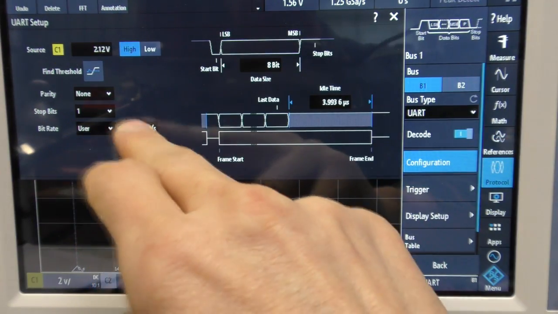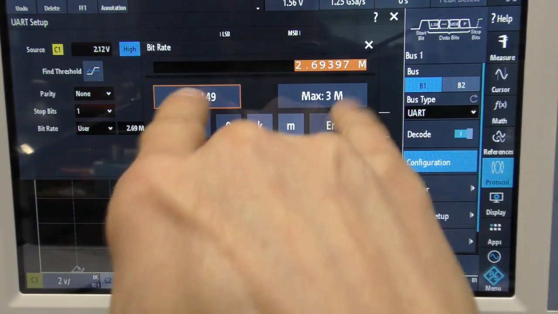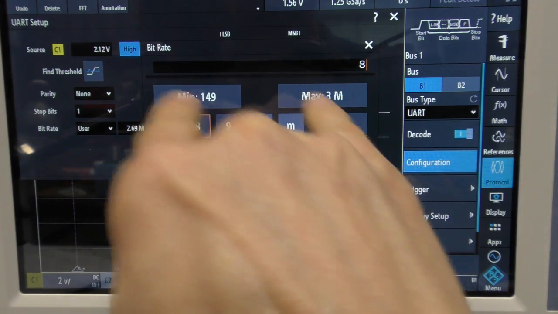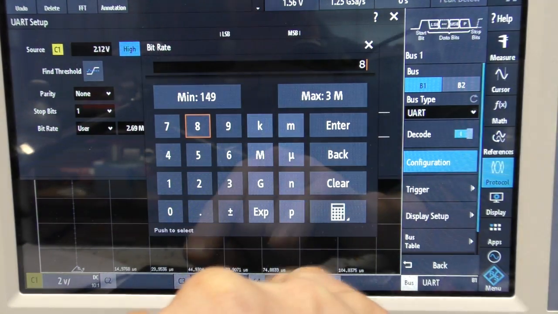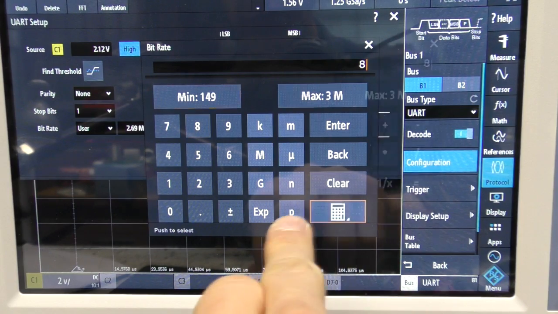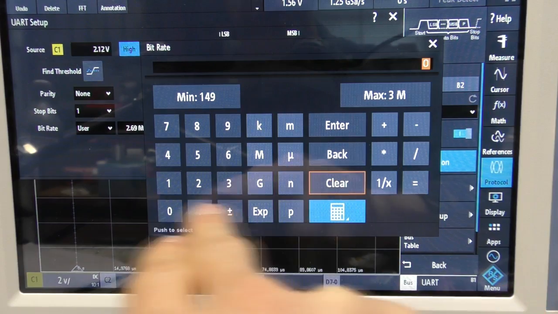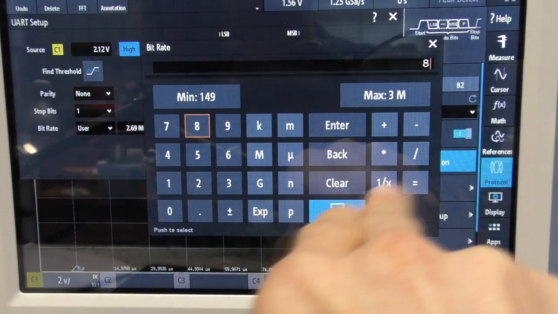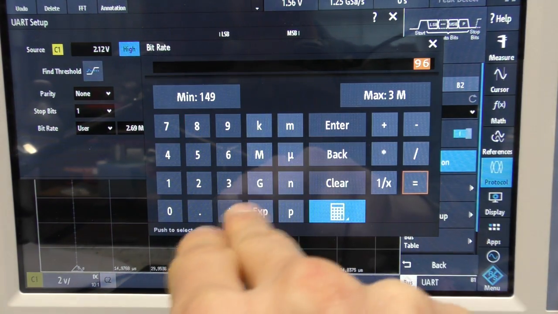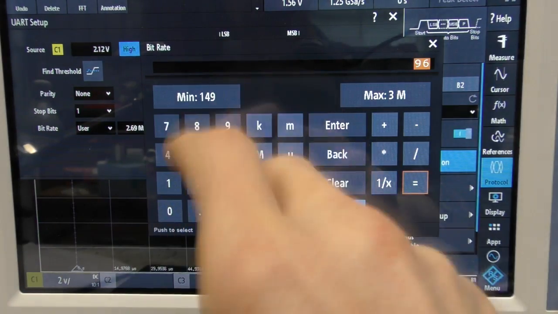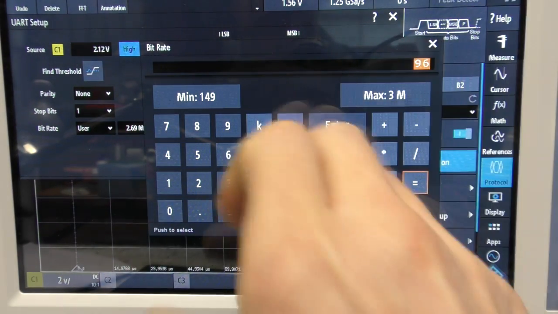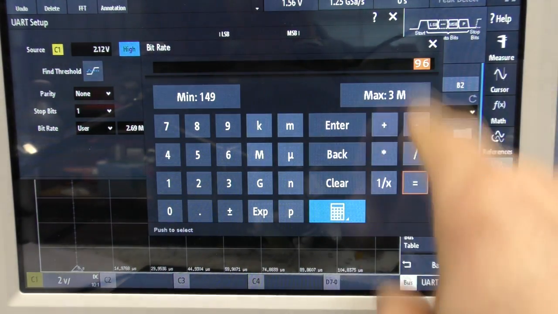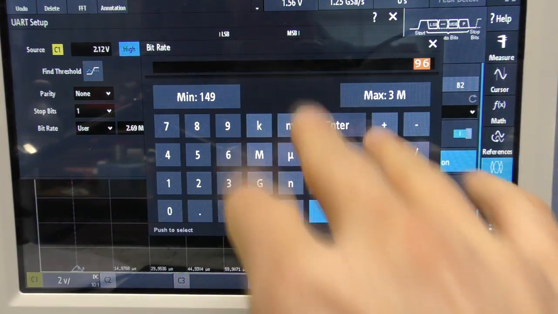One nice thing this does do though, which the Keysight doesn't, is it actually does give you the limits. It actually says what the values are of that location. And it's also got a calculator open. Let me try to clear that. So I can say 12 times 8. That's actually quite useful because occasionally, not so much for baud rates, but there are things like, for example, if you're entering, say, a hold-off time, it's actually quite handy just to be able to add a few values together.